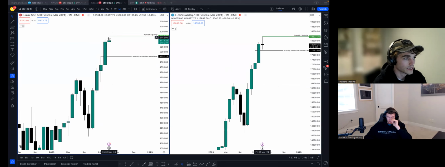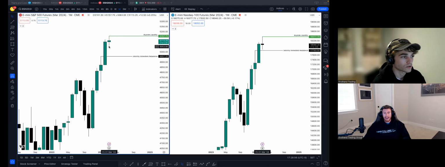So starting with ES, noting the buy side above, and then just noting this area of inefficiency here below. So not a fair value gap yet because we have to wait for this candle to close, but we do have inefficiency in here, given that we've only had the buy side trade and not the sell side yet. So just be aware of this area below as an area that could be re-delivered on the sell side if we do have a retracement in the later part of March or into April.